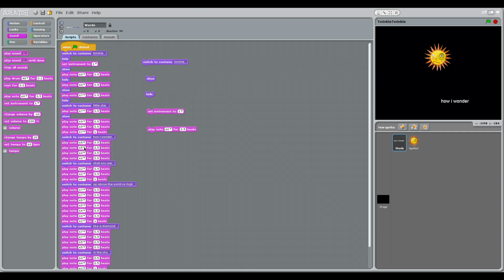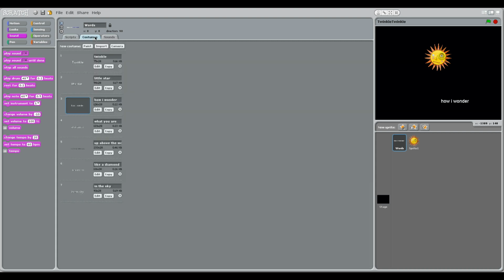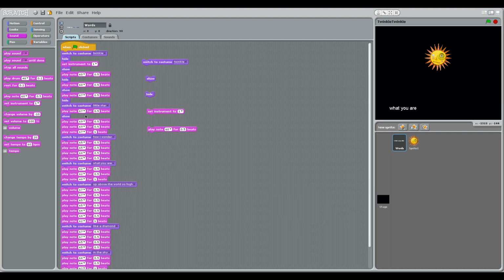Play note 65, 65, 64, 64. And then we're going to switch costumes to What You Are. So we go to costumes, and What You Are is here. To swap in the actual program, we just go to the black triangle and down to What You Are in our list.